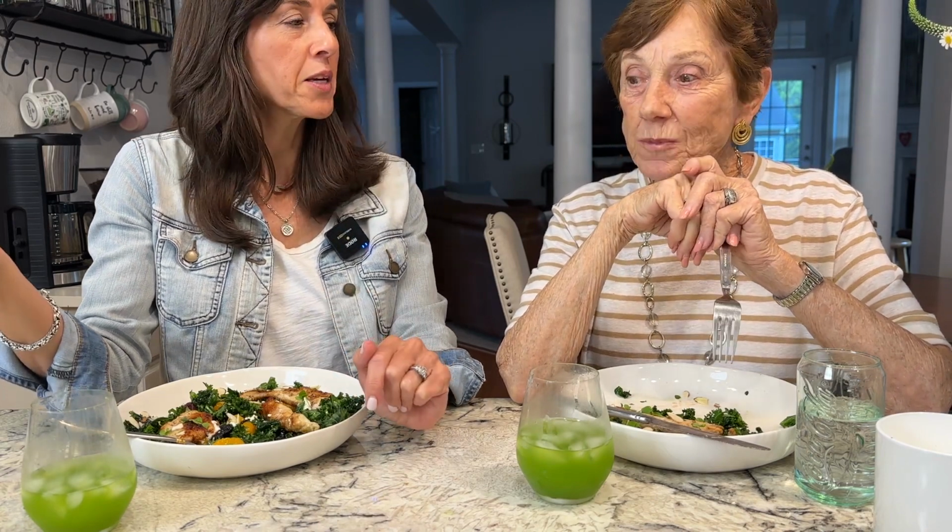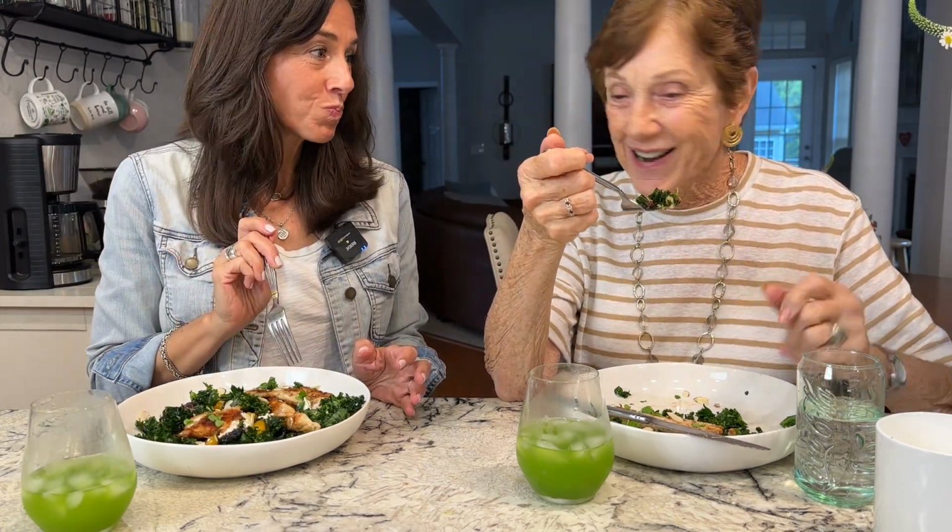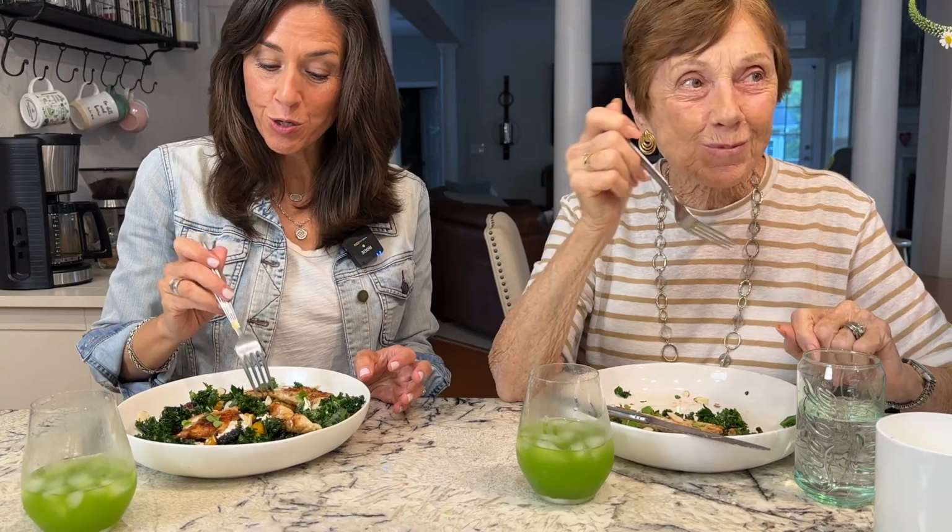My favorite part is that we are getting all of these top-notch medicinal herbs in our lives, and well, this was free, right? So we're getting free supplements, basically. Yeah. I like it. The more I learn, the more excited I get about this, and I actually have fun looking for them and figuring out what's out there. What does life have to offer that I didn't know about? I certainly didn't know you could go out in your yard and eat the grass. That's right. New to you too. Yeah.